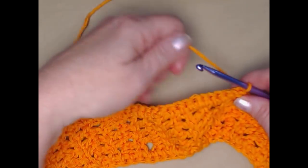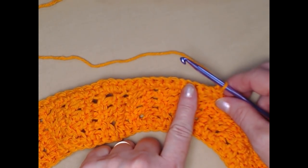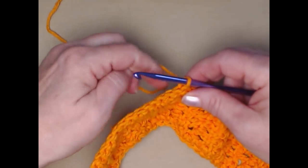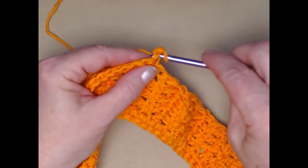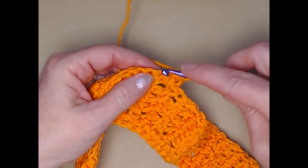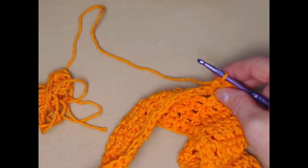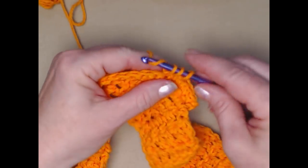All right, so now we're going to do just a little bit of shaping. We're going to be doing single crochets, some half double crochets, and then going back to halves and singles. All right, so our chain one does not count as a stitch, so we're going to stitch our first single crochet in the single, and we'll stitch 3 more. So we have 4 single crochets. Now we're going to stitch 4 half double crochets.